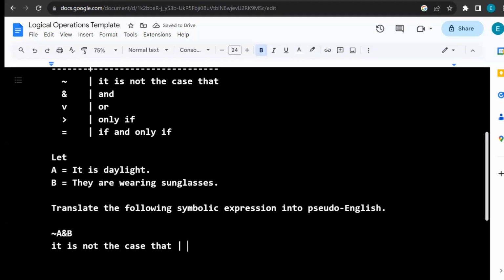So that's the first symbol. The next symbol, so this is step 2, we go to the second symbol, A, and we're told that A is equal to it is daylight. So I'm going to copy this, and paste it right there in the second slot.